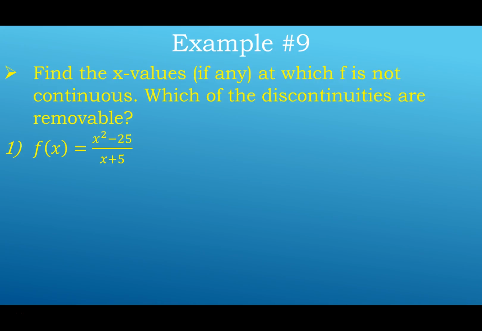Again, factor it because that's the key with rational functions. If things cancel out, that's a hole. If things don't cancel out, whatever is in the denominator is a vertical asymptote. Again, if things cancel or you have a denominator left over, it's a discontinuous function. The key is whether it's removable or non-removable.